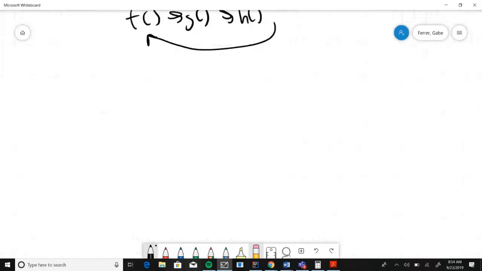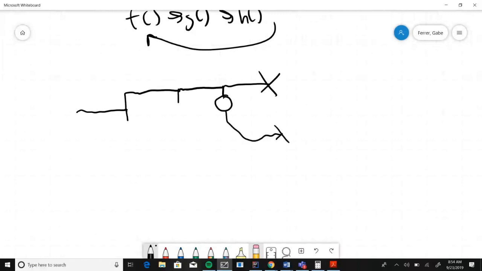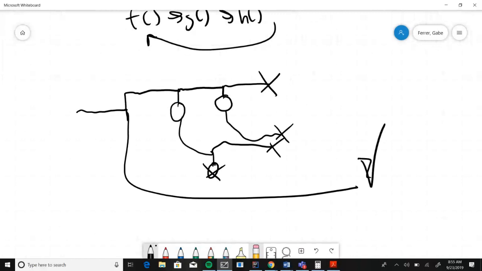Now, let's think about the backtracking search. So last time, we thought about how I'm considering a path, and then I've got 2 alternatives. And I follow out one alternative, and then I've got 2 alternatives. I follow out one, there's another. Then I get out here, and it's a dead end. So then I come back here, I follow that out, and maybe that's a dead end. So I come back here, follow that out. Maybe I've got an alternative, that's a dead end. I come back here, that's a dead end. And I come back here and I finally get to the exit. Yay.